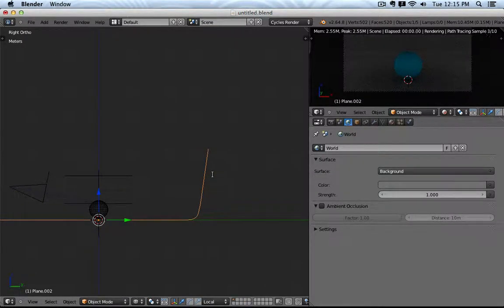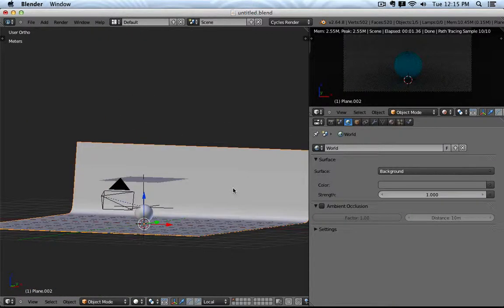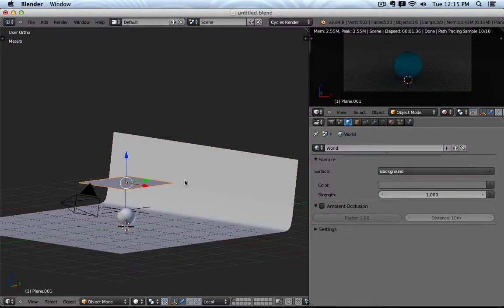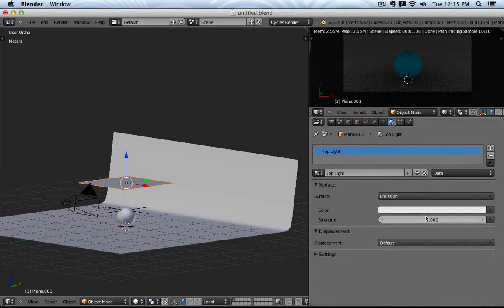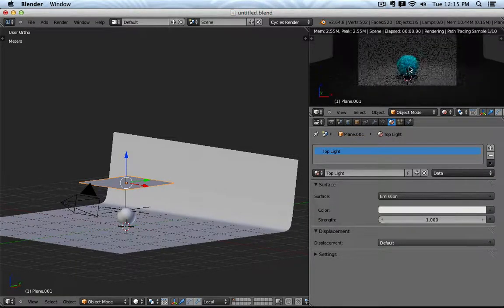Then I shade this one smooth, okay. And then I turn my area light back on. So on the one side, you see with the backdrop, I'm blocking my background color, but then from the side, the light still can actually emit into my scene.